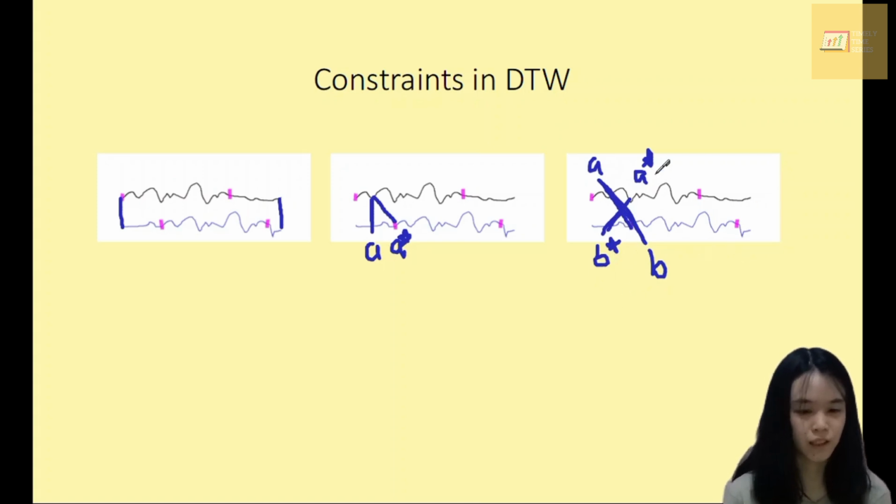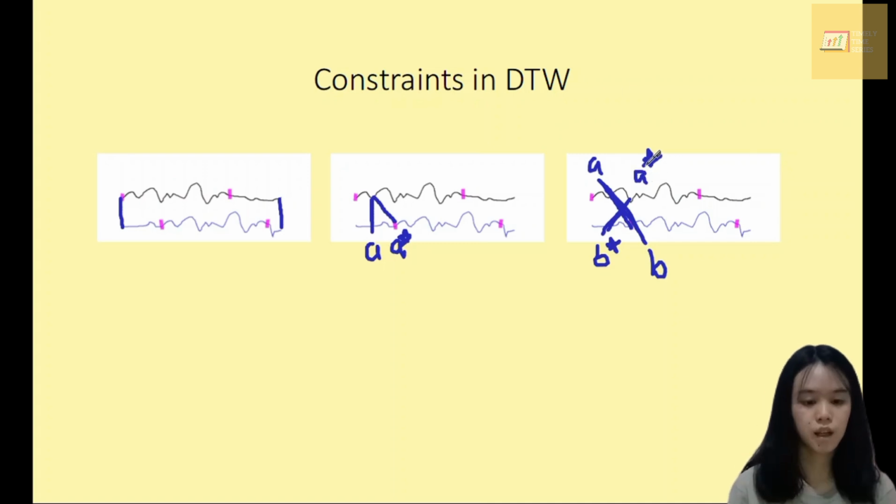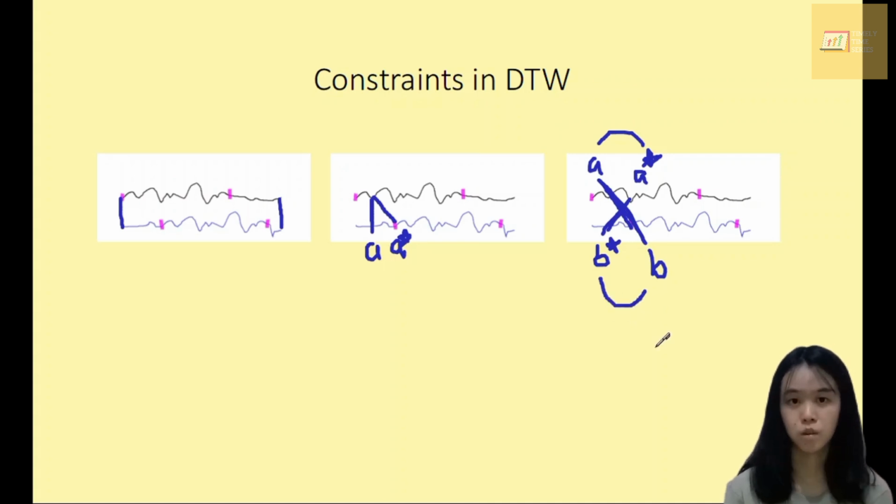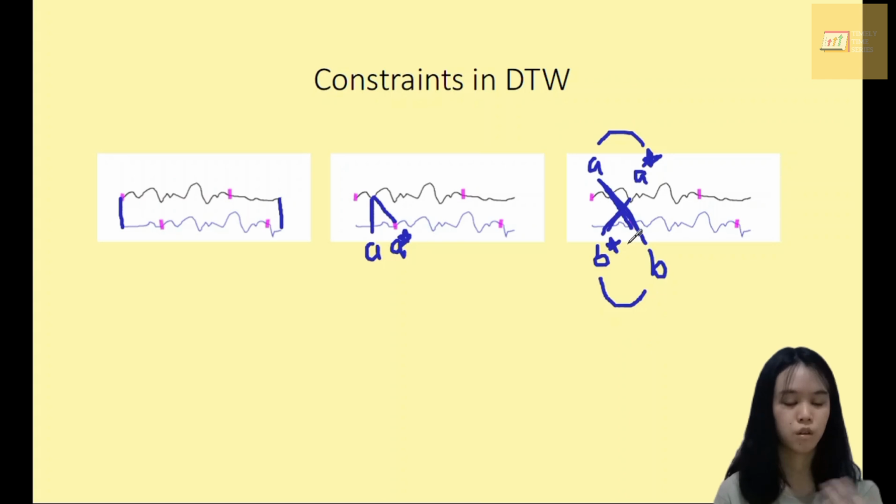Sorry about that. Anyway, this means A star minus A would be bigger than 0, but B star minus B would be less than 0. And that's not allowed by the constraint of monotonicity.